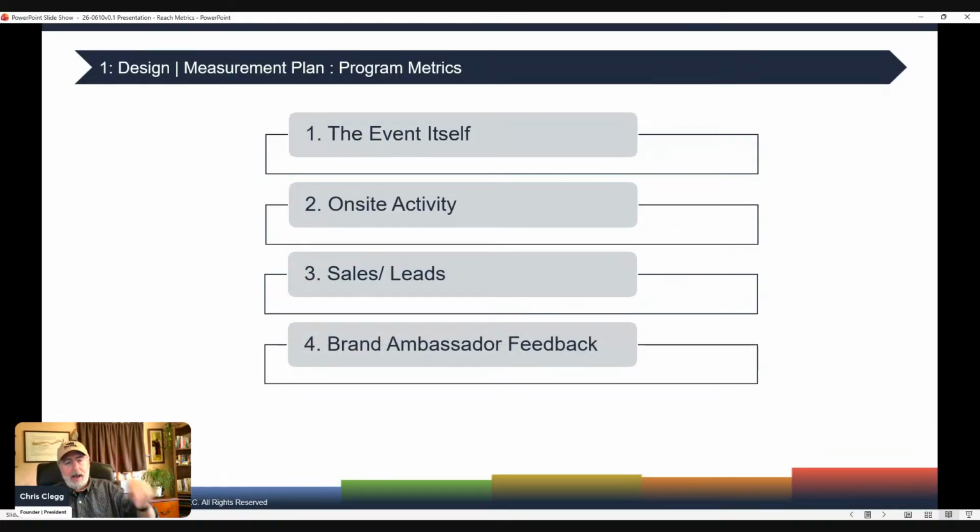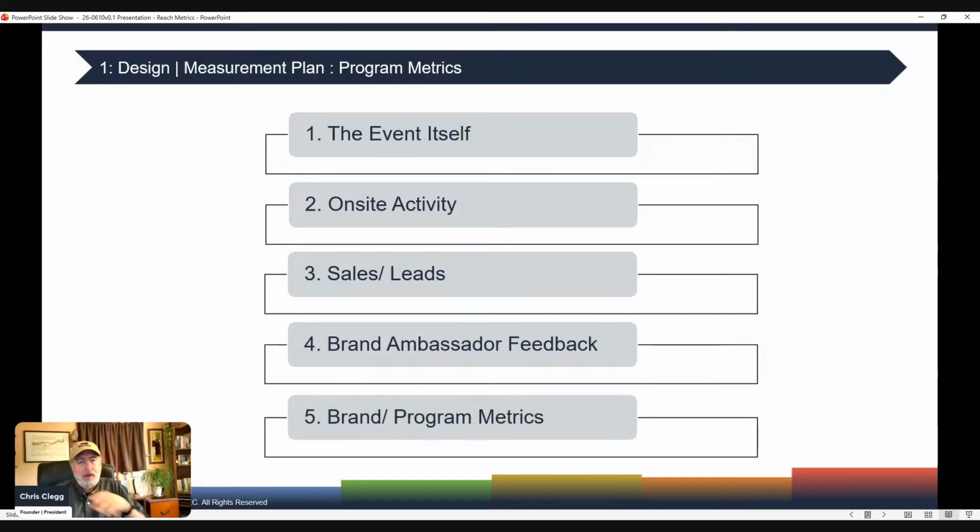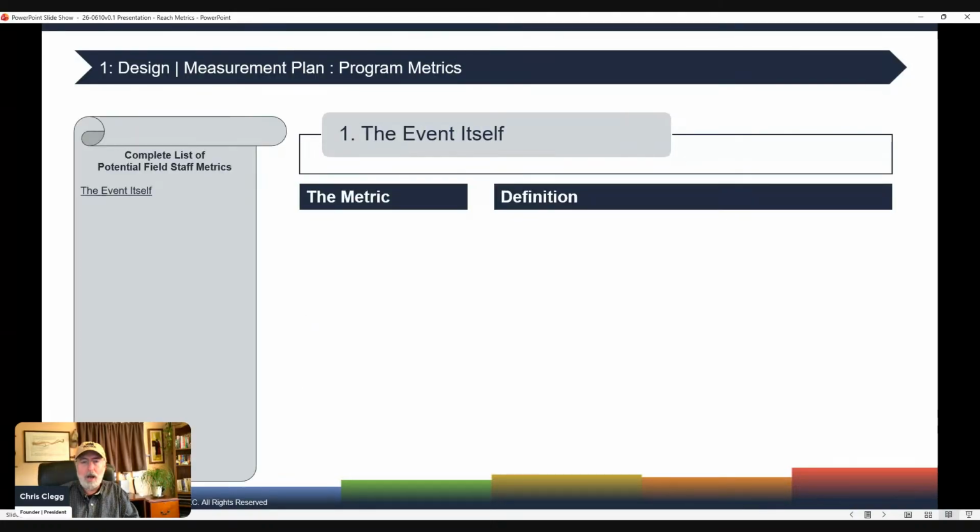There is an opportunity to get qualitative feedback from brand ambassadors, and there's 3 key questions that we've found extremely helpful. I want to share those with you, and if appropriate, you can include those. And then finally, there are metrics about the program or the brand itself that you want to have standardized for the record. Those become key when classifying your information, but also when doing the ROI calculations, and most specifically getting at that customer value measure.